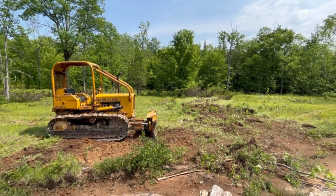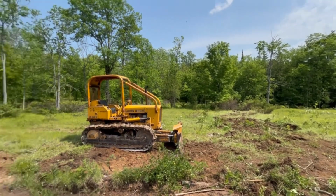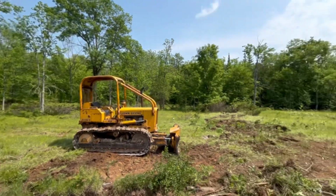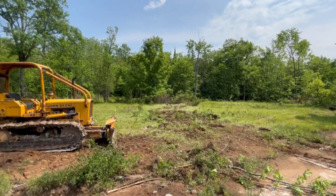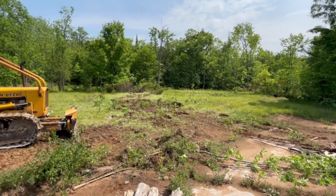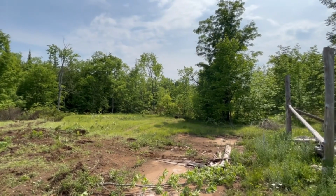Short work of that. Once I was able to get the corner of the blade under the root balls, not a problem at all. So I know I could probably spend a couple days trying to clear out this part, but I'm sort of focused on the back part for now. I just wanted to get those out of the way, because we're weaving around them with the trucks and tractors and dozers and everything every time we come through here, and they really don't do anything. So anyways, we got those out, that's good, let's move on.